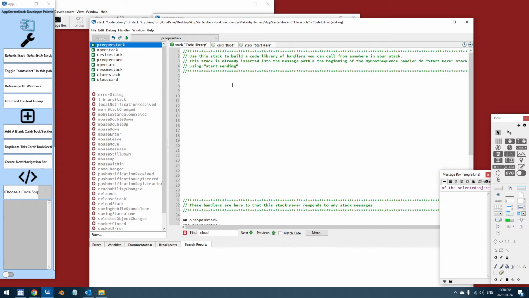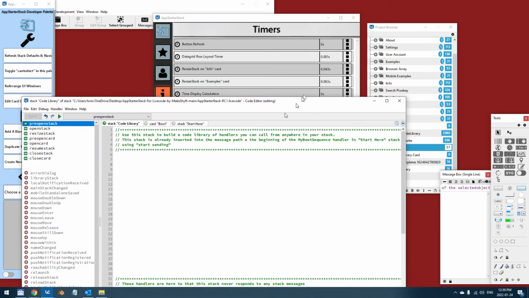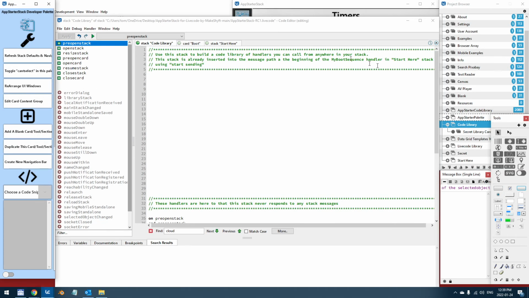So this is the first stack that you can use to insert your code for your application, so that you don't insert code in the other stacks, the stack libraries that have AppStarter stack code inside of it. You want to keep your code separate so that it's easier to find bugs, and it's easier to update the code base, and it also makes sense to keep them separate. Please keep them separate.